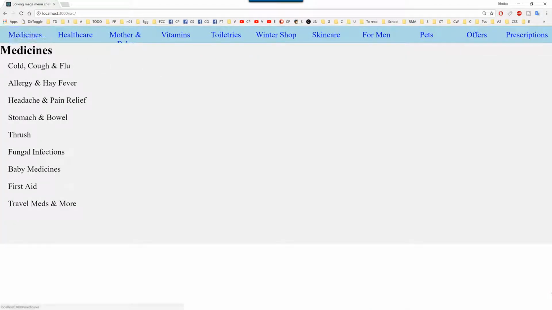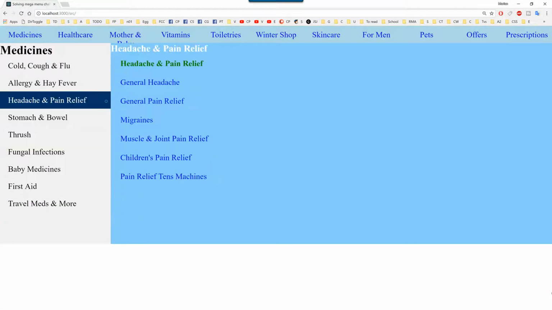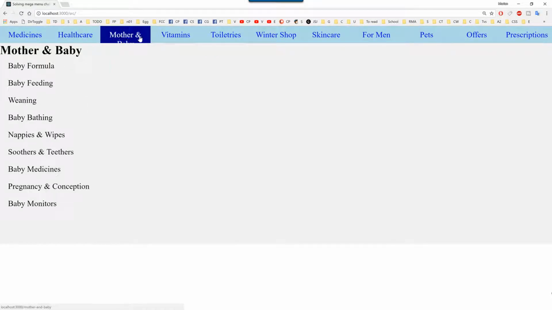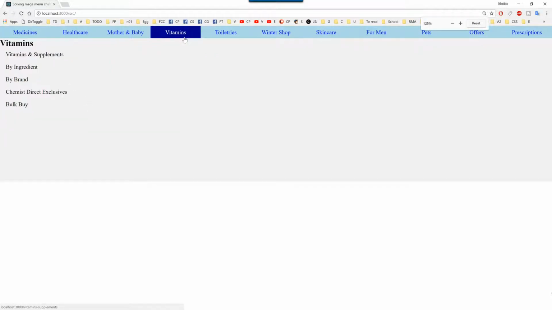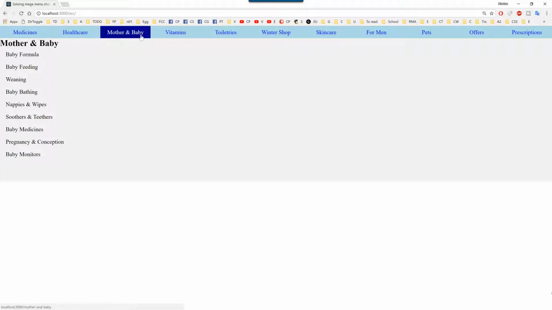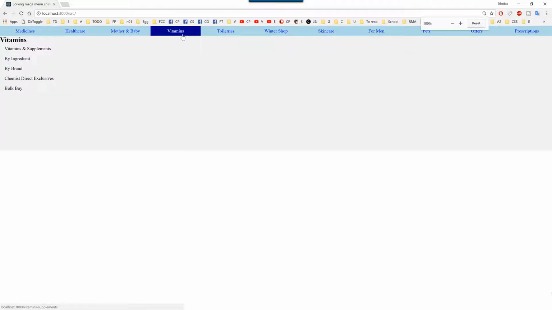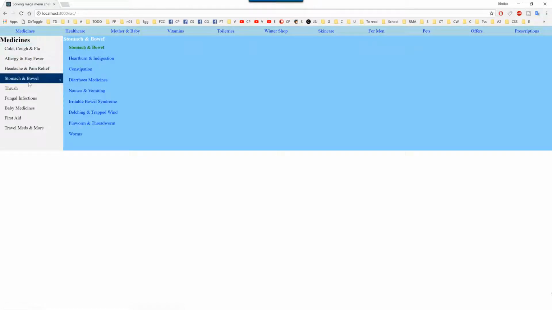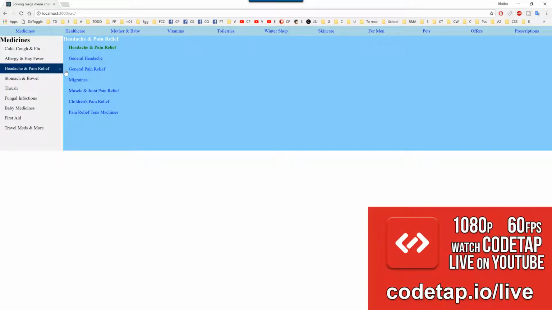So far we've built this menu, and when you hover on the main one, let me zoom out a bit. Yeah, when you hover on the main one over here, another one pops over here, and when you hover over here, more links are encountered.